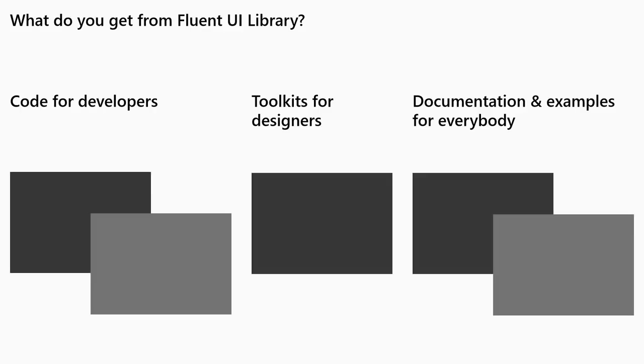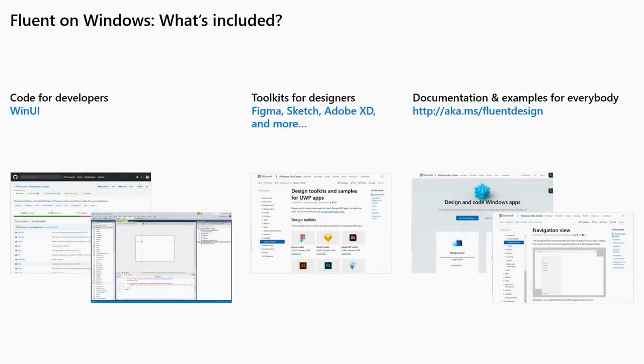Yes, Chigusa? Yes. Can I fill in those boxes for the audience to show what Windows gave them before? Of course, go ahead. Thank you. To create great Windows applications, you need code, toolkits, documentation, and samples. And we give them all for Windows today. And as Fluent matures, you get more and more of those.